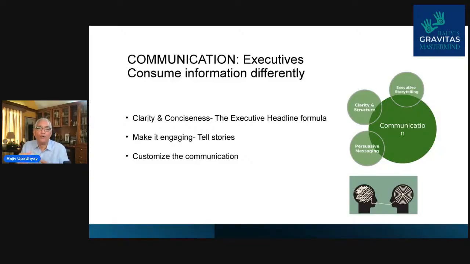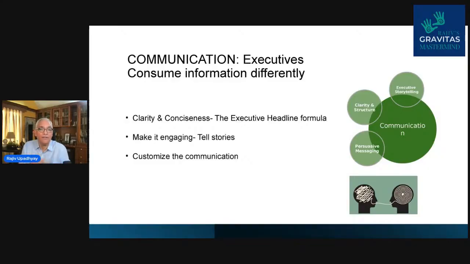Stories not only give the logical reasoning behind your decisions or proposals, they also connect emotionally. So storytelling is a key art for building your executive presence, right? And customize your communication. Not everybody understands the same thing. How you would describe your job to a person in your industry at your level will be very different from how you would describe it to somebody who is just out of school or college, or maybe your nephew or niece who is about 10 years old.